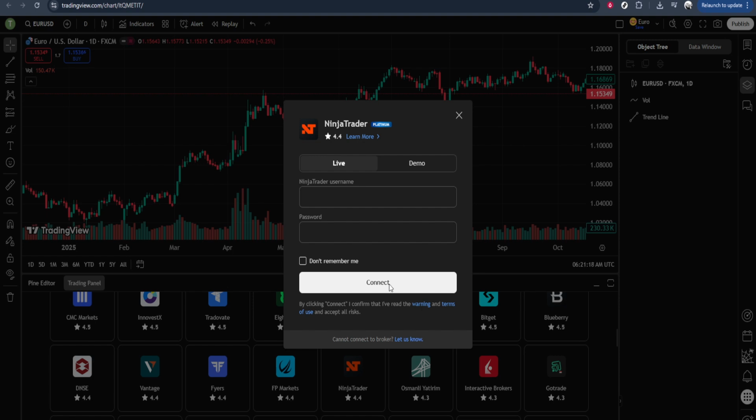As a tip, double check that your internet connection is stable during this process. It's also wise to ensure that your TradingView and NinjaTrader accounts are both updated to the latest version for optimal performance. By following these steps, you've successfully connected NinjaTrader to TradingView, unlocking a more dynamic trading environment. You can now place trades using NinjaTrader's functionality, all within the interface of TradingView's highly sophisticated charting tools. Happy trading, and enjoy the seamless experience of using these two powerhouse platforms together.